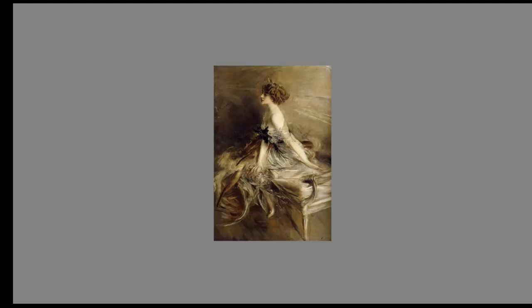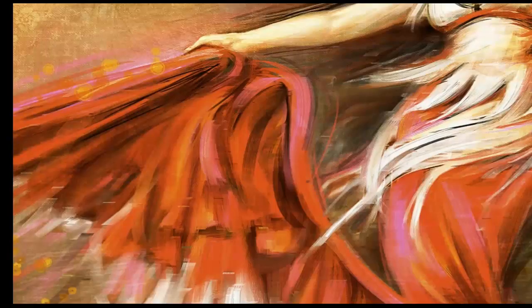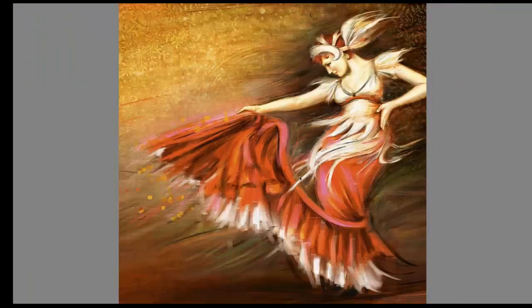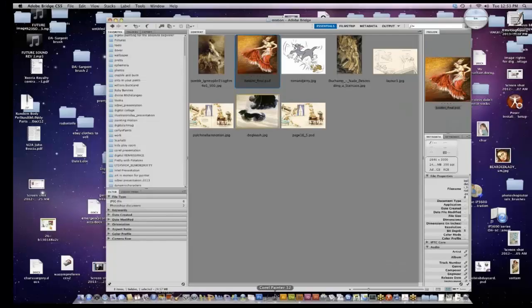And this is very important in a portrait, because portraits can be kind of boring if they don't have motion in them. Now, her face is still, but everything around her is full of motion. So there's a chapter in the book on Baldini, which, again, I don't mean to assume that I can paint like Baldini, but it was interesting to try. This is obviously a dancer, but I'm going to show you some of the techniques that I was able to use to get these very swishy brush strokes. And for that, we're going to switch back to Painter.